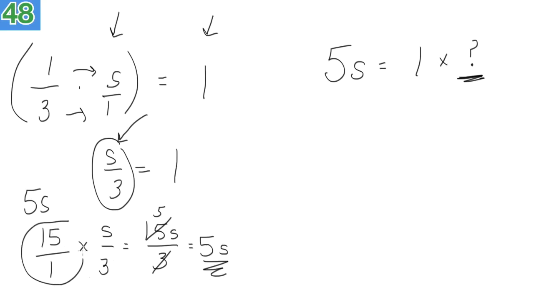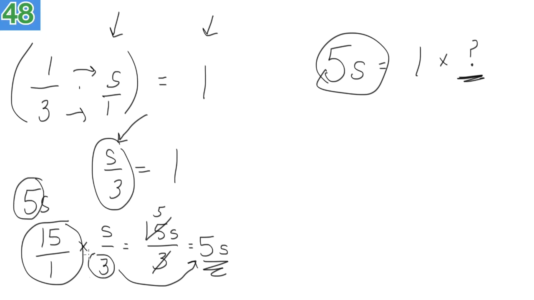So do you see how I multiplied by 15, and I turned S over 3 into 5S, which, by the way, is exactly what we're looking for? We're looking for how to find 5S. The way I did that was by multiplying 3, the denominator, by the number we were looking for, which was 5. 3 times 5 is 15. And if you multiply by 15, then it cancels this out while leaving you with that amount left over, the 5S. So basically, if I write it up here now, I multiplied each side by 15.